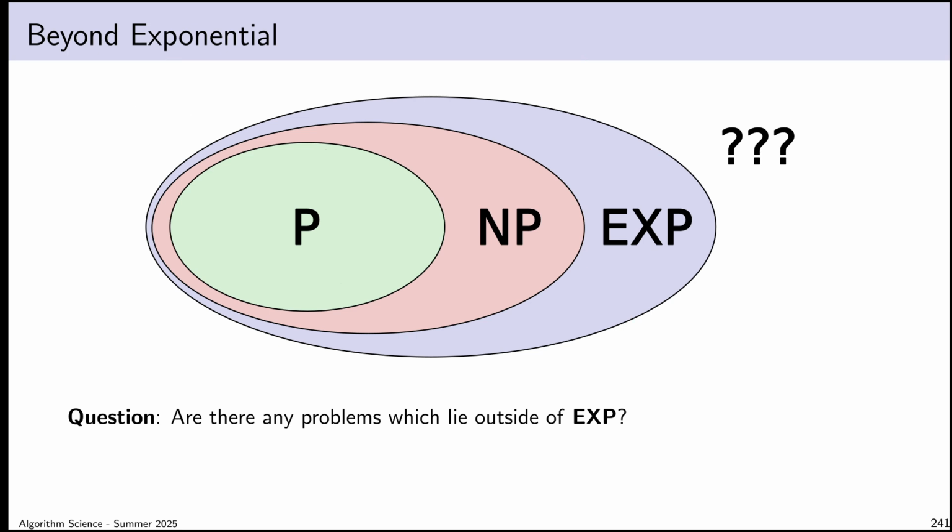I said there were tons of other complexity classes, and I've drawn this diagram of set inclusions, and my eye is immediately drawn to the outside. We spent this lecture talking about apparently hard problems. And I just talked about how there's problems solvable in exponential time, but is that as hard as it gets? If we're going to talk about hard problems, how hard can we go?